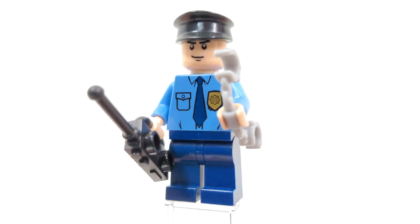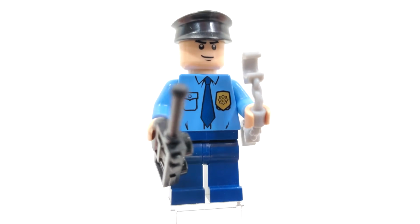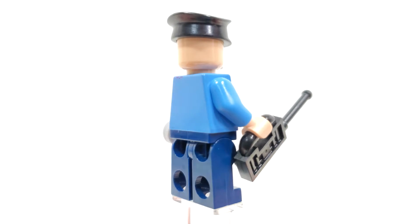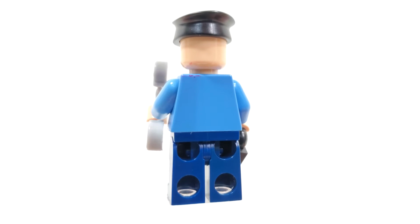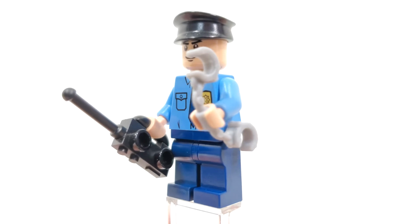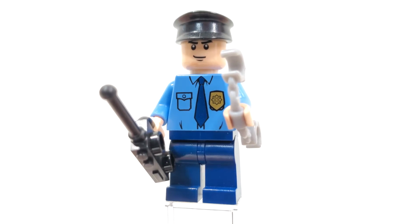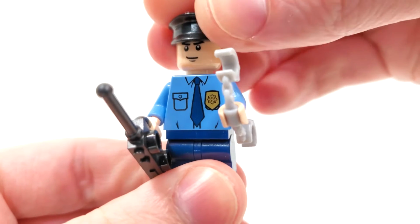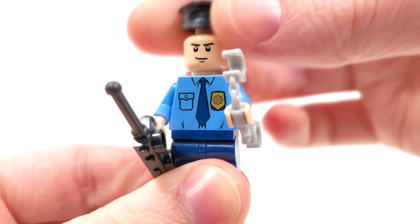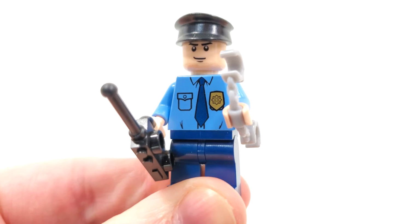You get 2 accessories, one being the typical handcuff piece, the other one being a walkie-talkie. No leg printing on those plain dark blue legs. Get the flesh tone for the hands, and also the facial expression. No double-sided facial expression because this figure is technically bald. And we get no back printing, which is totally fine for the torso piece. And again, you can just take a look at the front of the facial expression. Really nice facial expression, typical reuse facial expression from way back in the day. Even saw that a bit in Star Wars, and you get that classic police cap to cap him off.